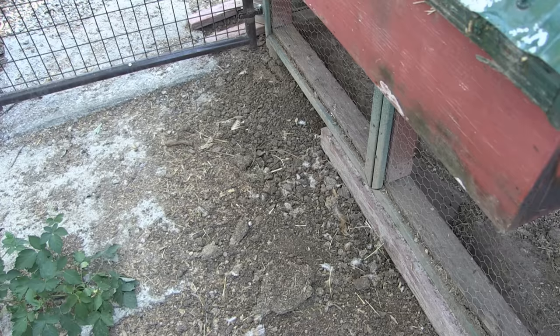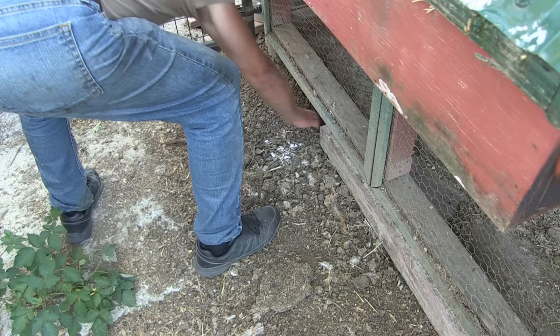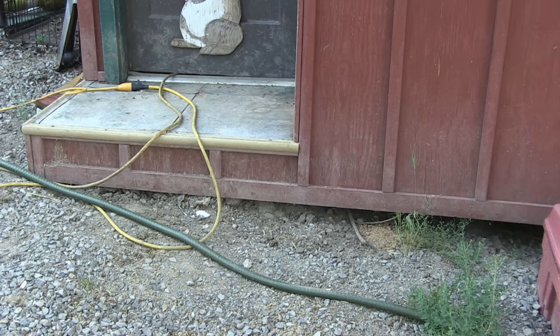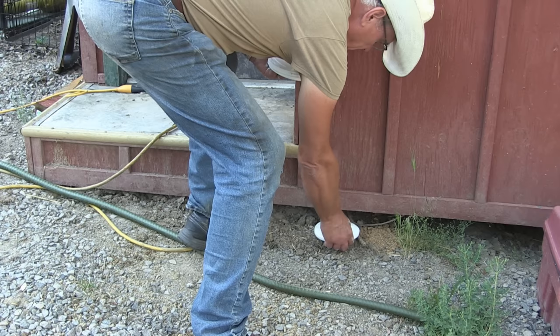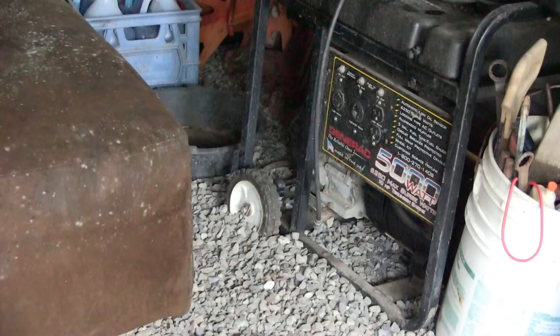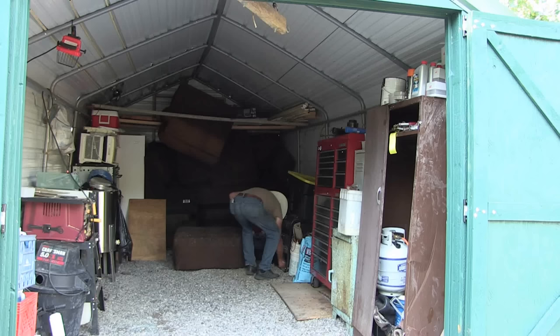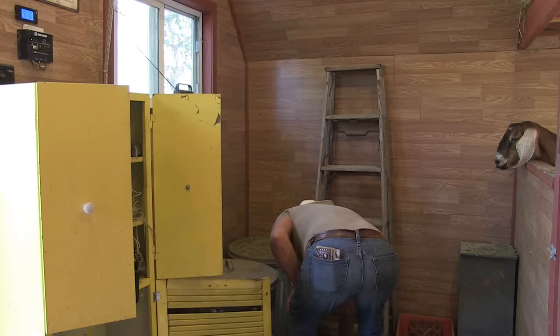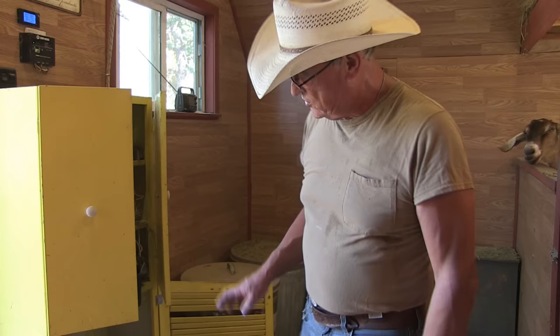We're just going to slide the first one right under here. That way it stays clean and dry. We'll also slide one under the bunny bungalow. Put one right here. And we'll put another one over here among the rodent turds here in the barn. Okay, we got them all distributed. Yeah, those rodents are tearing this up. Yeah, they're destructive. They're getting in here and peeing and pooping all over everything.